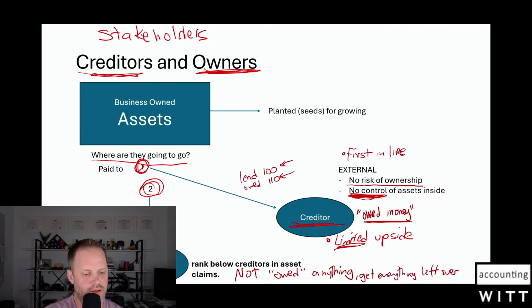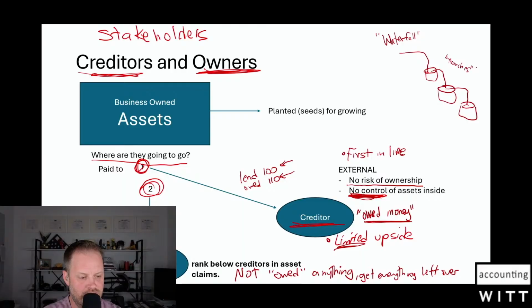Later on, we'll start to describe this as a waterfall. But that's a very advanced way of looking at it, where money comes out and fills up this bucket, and then whatever overflows from there goes to the next bucket. You'll hear it called different tranches. But that's like level 8.